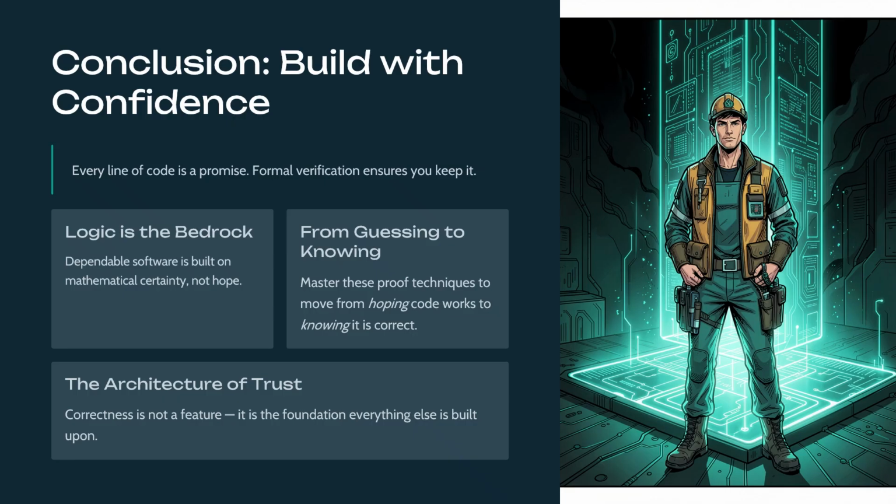Title: Build with Confidence. As we conclude today's presentation, let us remember one important principle. Every computer program represents a promise to its users. That promise is fulfilled only when the algorithm has been proven to be correct. Formal verification transforms software development from trial and error into a disciplined engineering process supported by mathematics. Instead of hoping our code works, we gain confidence through logical proof.